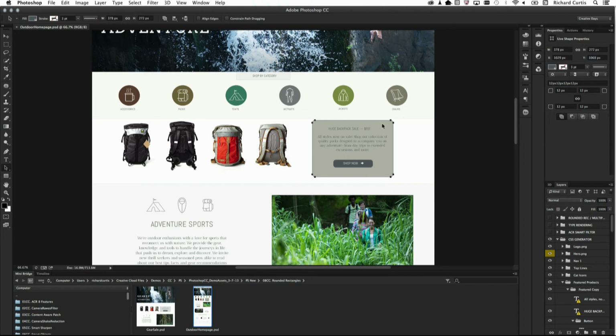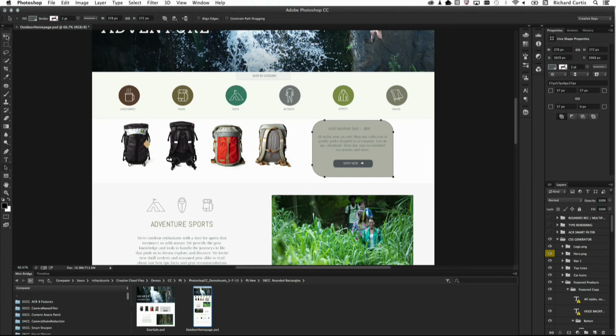If you've saved an object as a live shape, so just drawn with a rectangle or rectangle with rounded corners, I can then modify the rounded corners by using the rounded corners dialog box at any point in time and change these without having to go redraw the rectangle. I can also unhook all four corners from each other and work on them individually, so then I'm able to change the way each corner looks. At any point in time I can go back.